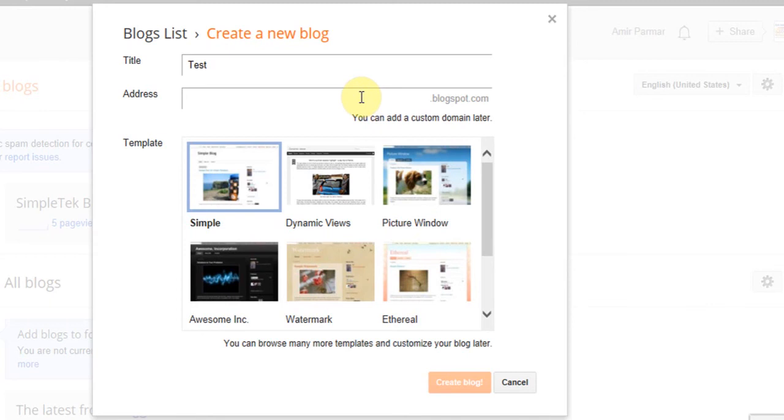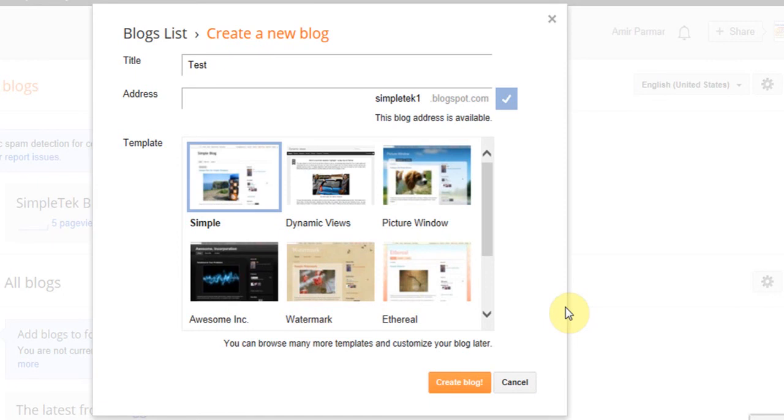So I could try to type amir.blogspot.com. You see this, and it's giving an exclamation point because somebody's already taken it. Then I can try to put any combinations, or I can try to put my business account with the number, and then once I get a check mark, then I can choose this and set it.